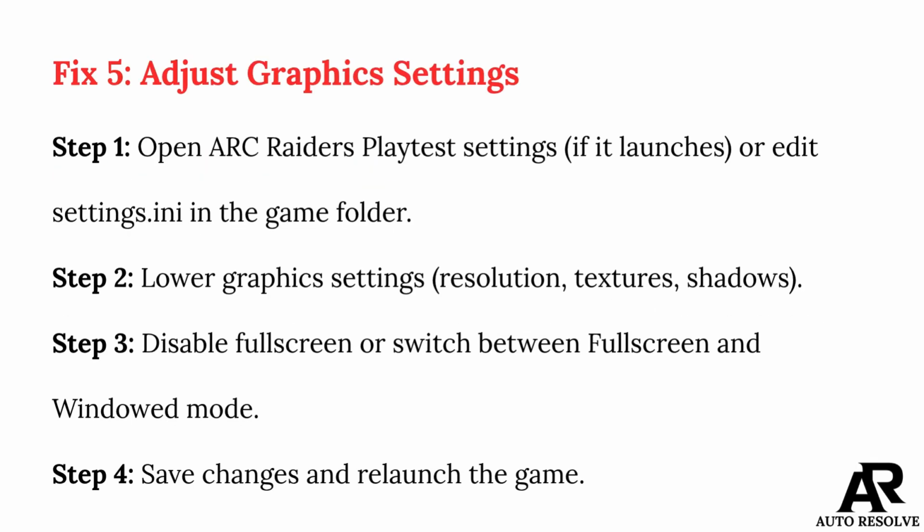Fix 5. Adjust graphics settings. Step 1. Open ARC Raiders Playtest settings if it launches, or edit the settings file in the game folder. Step 2. Lower graphics settings, resolution. Step 3. Disable full screen or switch between full screen and windowed mode. Step 4. Save changes and relaunch the game.